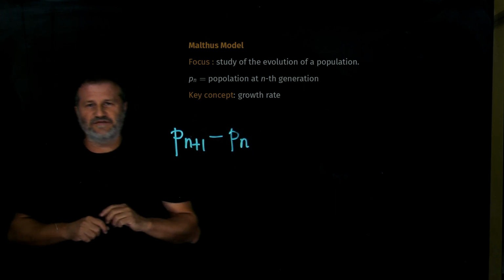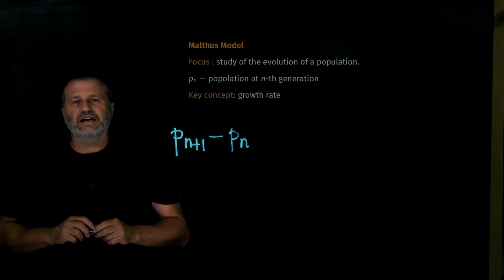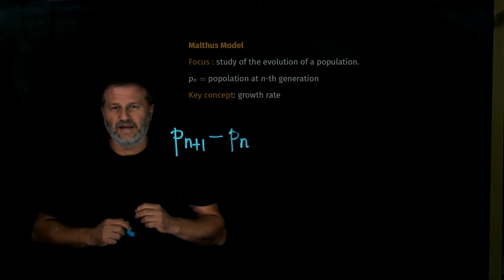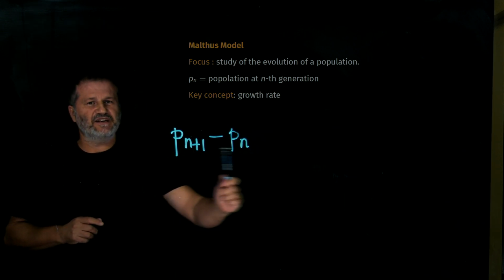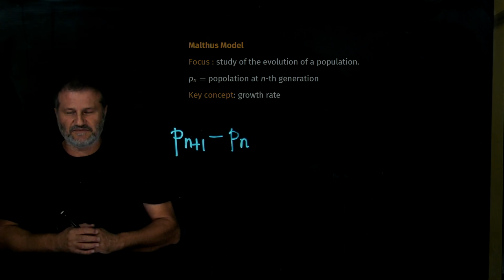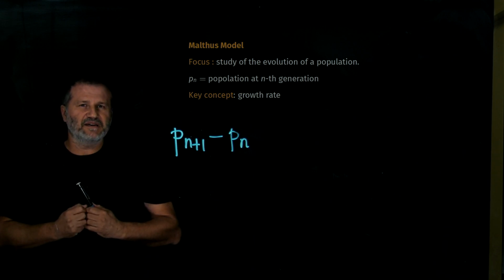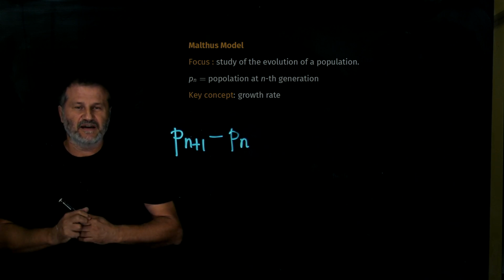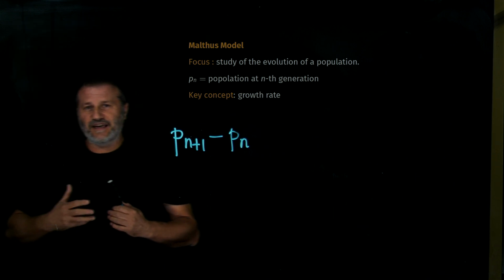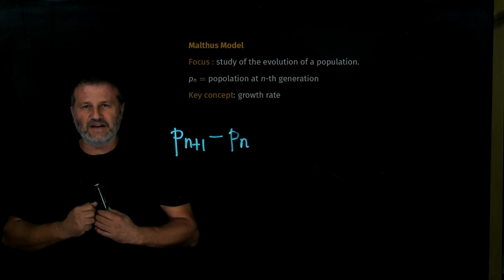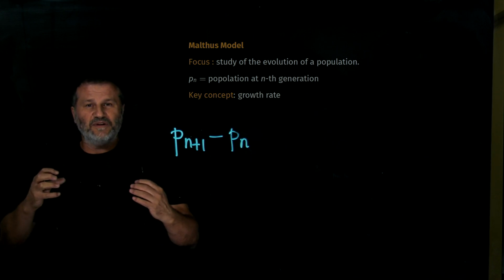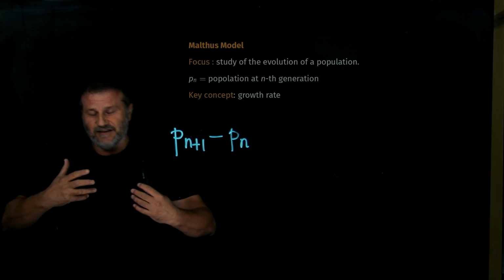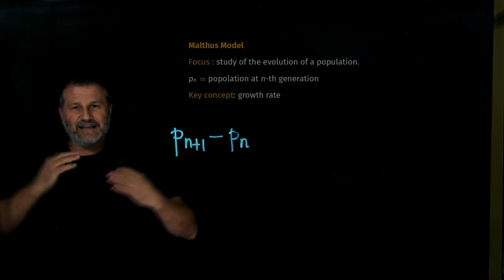However, the numerical value of this is not necessarily telling us what is going on in the population. Let's see why. Imagine that I tell you that this variation is of 1 million units. The first question you may ask me is, yes, but 1 million with respect to what? And that's the right question, because if the population has grown by 1 million units, and the initial population was 1 million units, it means that the population has doubled. So the growth is about 100%.